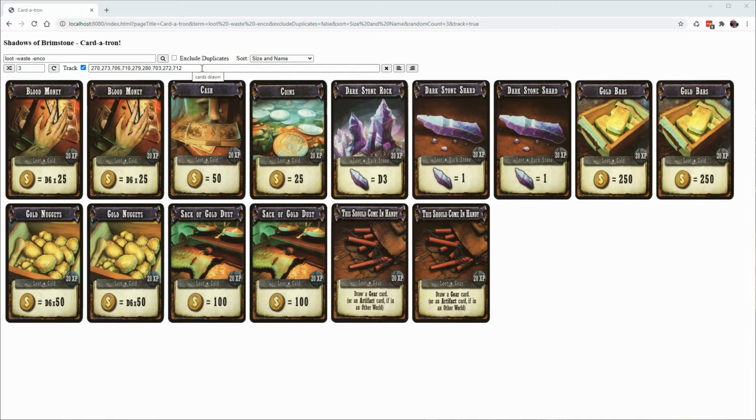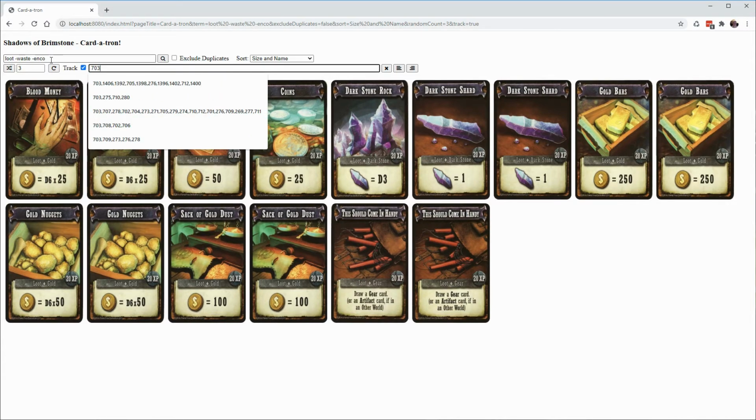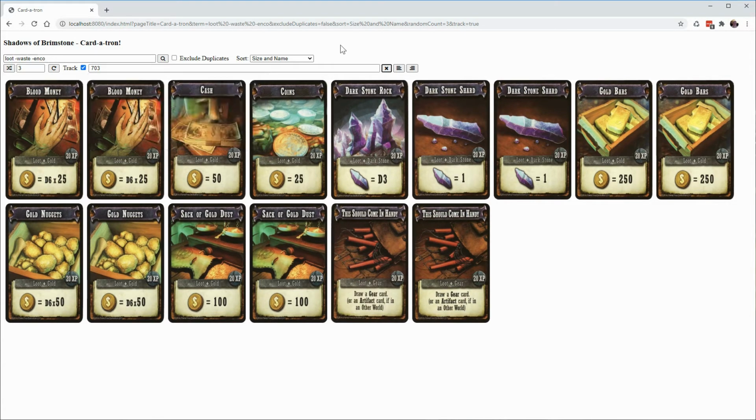Haven't had a reason to, but it might be something in the future where I make an effort so that once you initialize your cards, when you run the scan again, it tries to keep things in the same ID. Could be useful for tracking cards. So maybe the person said, oh, it was card 703. So if you type 703 in here, and then you come over here and you click the show cards drawn, that'll actually bring up that card, so could be useful kind of as a lookup card functionality. Not really its intended use, but still could be useful.